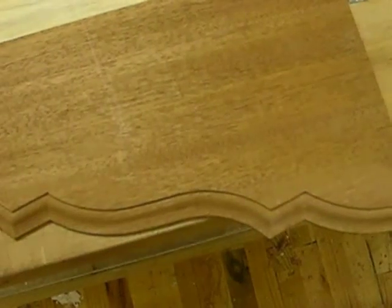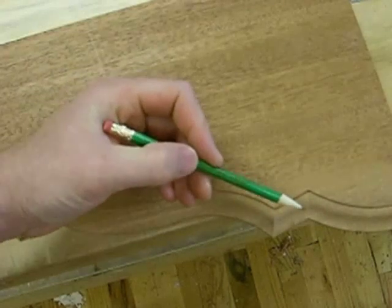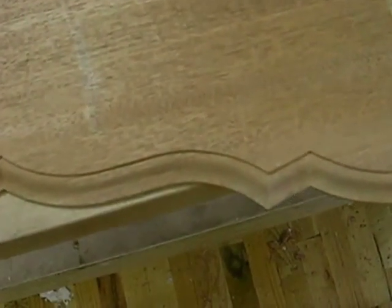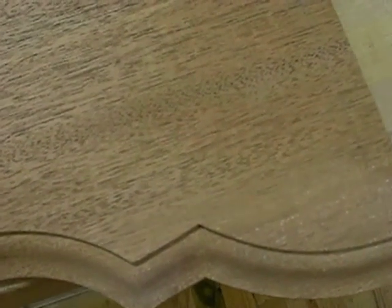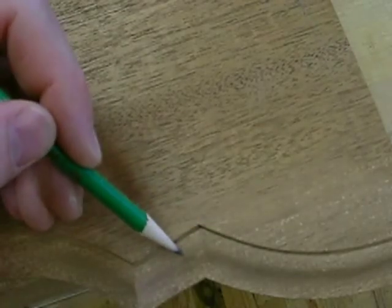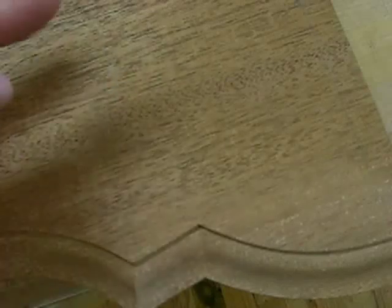Now, fellas, check that out. Now you can see the line right here. See if I can get closer. That's the line that I carved, okay? And it wasn't that tough to do once I got going. Once I got this point and that point, it was just a matter of trying to remove this material here and here evenly. You can see how this is just a little too flat, but you're never going to notice it, really. I notice it from this angle. Actually, I'm looking at it through the viewfinder on the camera, and it looks awesome.